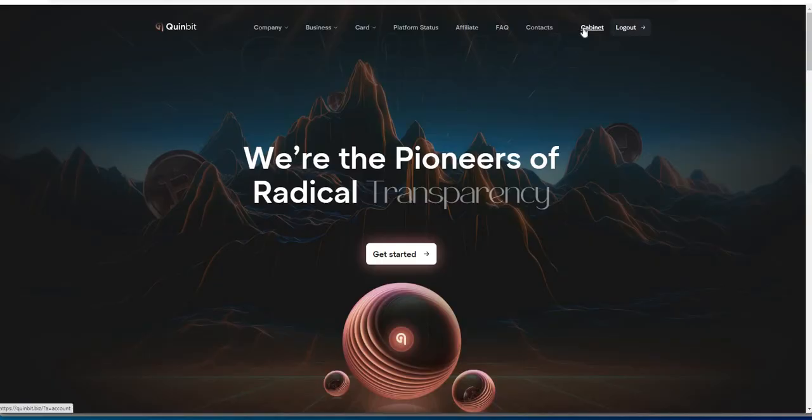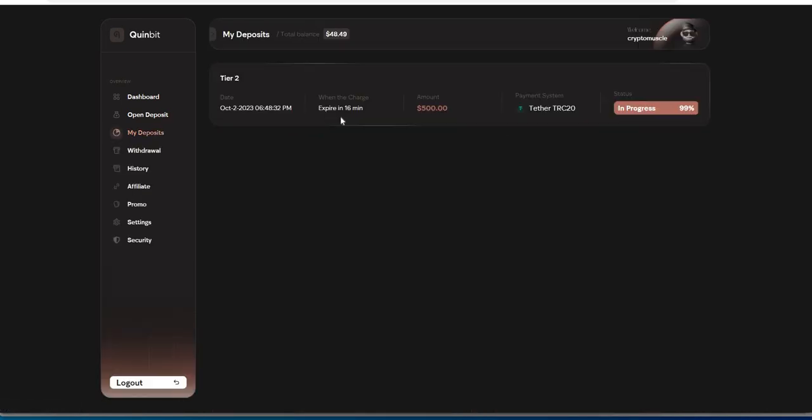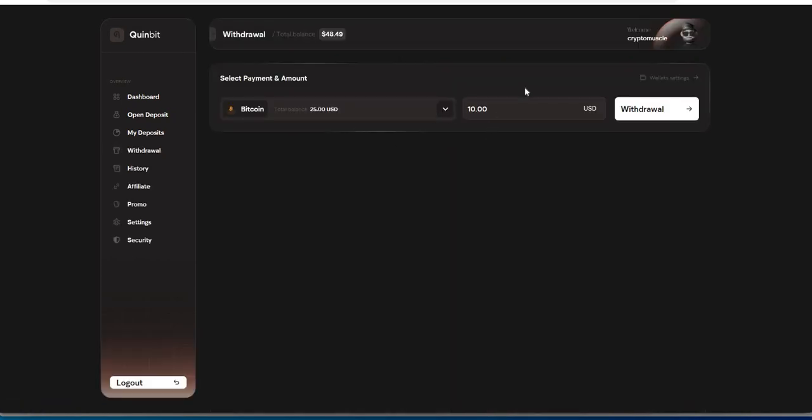And Quinbit — I just have a sneaky suspicion here. I wanted to get into Quinbit right away, but maybe I'm wrong on my suspicion. My deposit is going to expire in 16 minutes, so in 16 minutes I will get my three days worth of earnings and the deposit back. All I gotta do is go back and throw it back in again to $500, and keep whatever earnings there are.